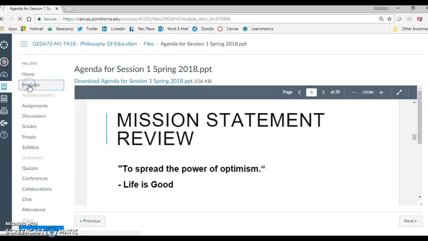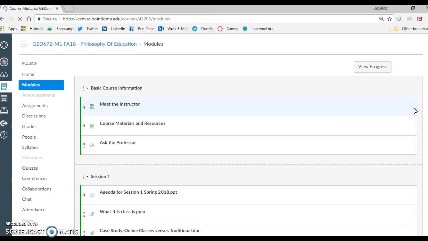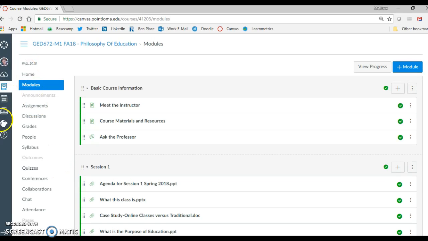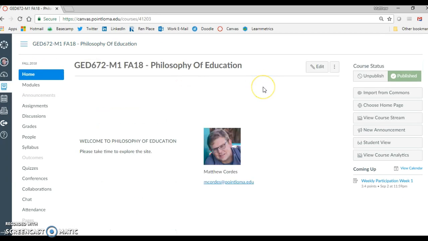Finally, you're going to have to turn in a weekly participation assignment, and those are all the things that we would have done in a typical in-person class, but it is going to be showing me that you know where we're going. Beyond that, I can be reached by email or cell phone, which is in the syllabus. You can also email me through the inbox feature of Canvas. If you have any questions, please let me know. I am happy to sit down with anyone at any time, and we'll be moving forward from here.